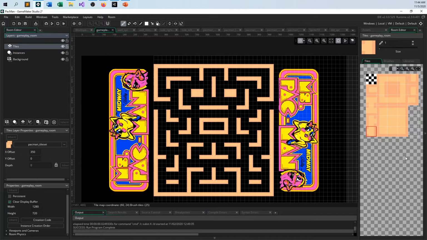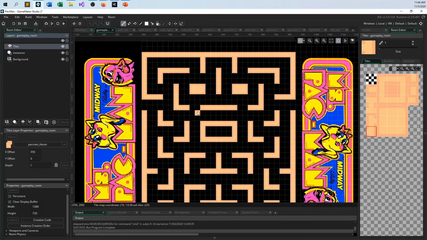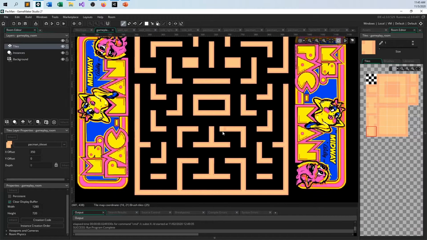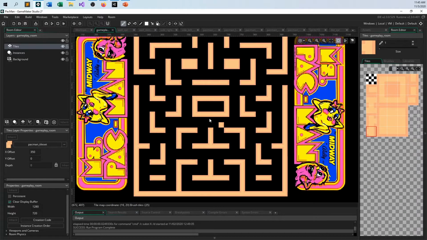I know you can do auto tiling and learn the brushes and things like that. I did make an effort at that, and things did not go well. For the moment, I figured it'll take me more time to learn that right now than it is just to do this. So I fiddled with this, put the images in as best as I could, and then I just went ahead and painted over, and it looks pretty good, right? Maybe it's a little more challenging to see, but I have the lighter orange, pinkish, whatever color that is, and then the darker color for the border. I made sure that all the border looks like it's supposed to look all the way through. And so far I haven't found anything that looks out of place.